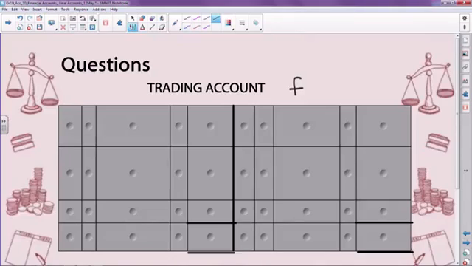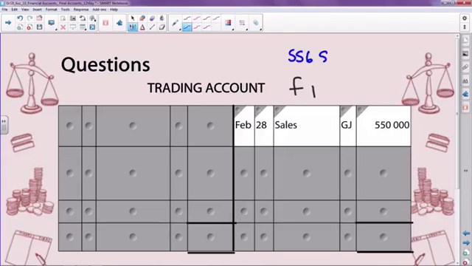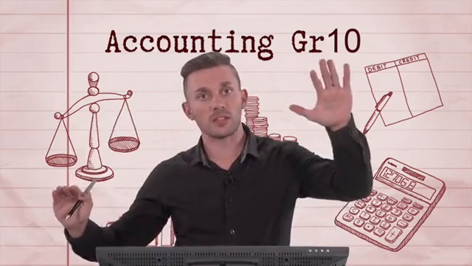Remember, it's a final account. It's your F1. And now, what's your very first step? You need to take your debtors allowances to sales. Now, how did I get this 550 here? Remember, you had your 500, and you minus your debtors allowances, which is 6,500, and then you got your answer of 550. So actually, you did your step number 1 and step number 2 here. Now, remember, I don't need to give you all the T accounts. You need to know that your debtors allowances will go to the credit side, will decrease your sales on the debit.